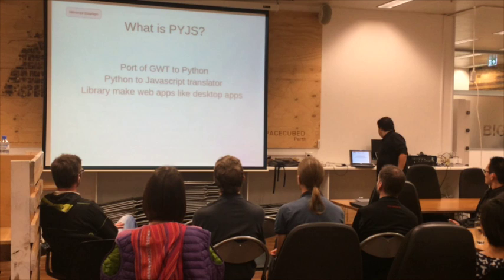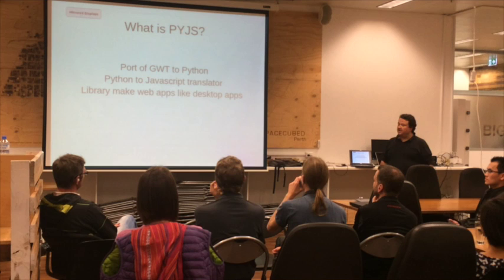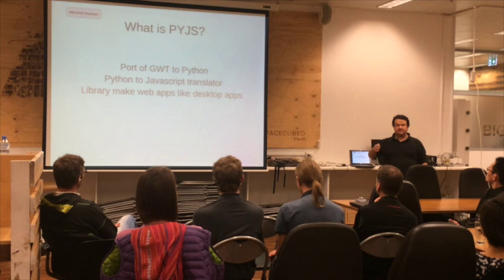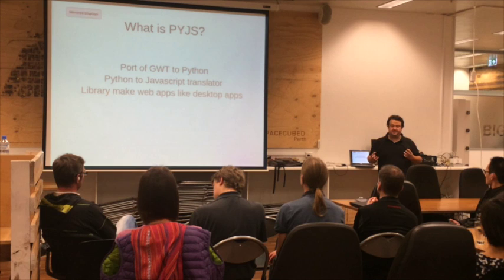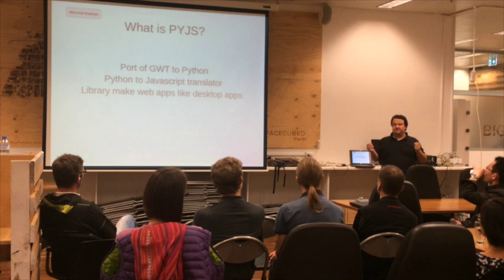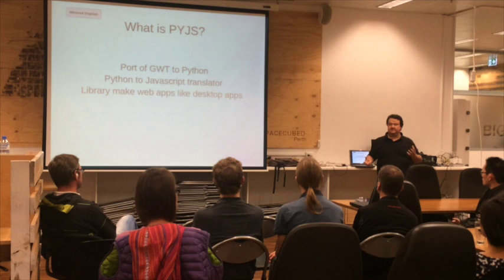Most of the rest of the talk is about Pyjs. Pyjs is the front end that runs inside the web browser. It's a port of Google's GWT — a Java-to-JavaScript compiler that let you write front-end web apps the same way as desktop Java apps. Pyjs is a Python port of GWT. Notably, Pyjs is about 8,000 lines of code while GWT is about 200,000 lines, which shows Python is a more concise language.